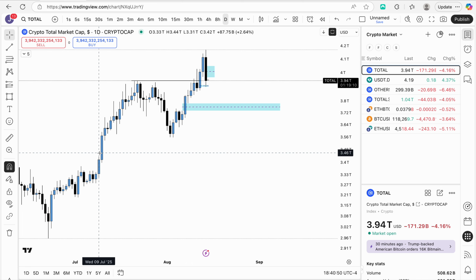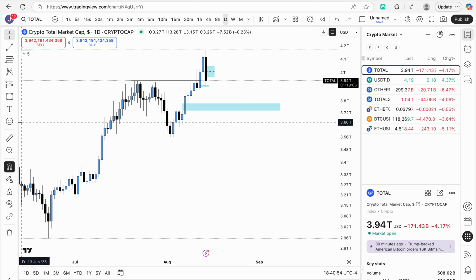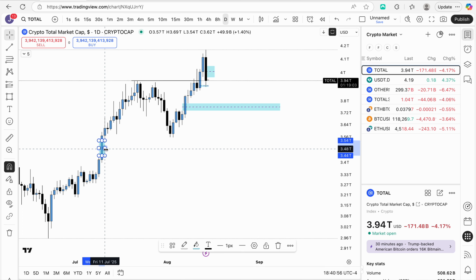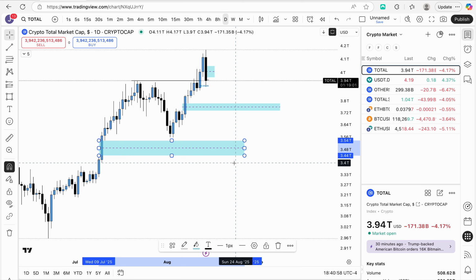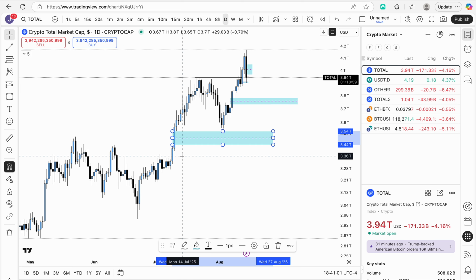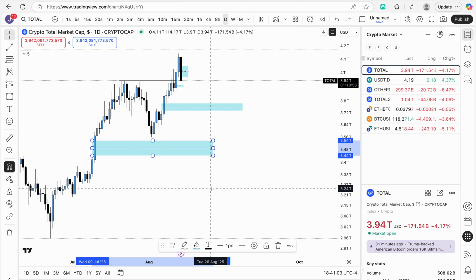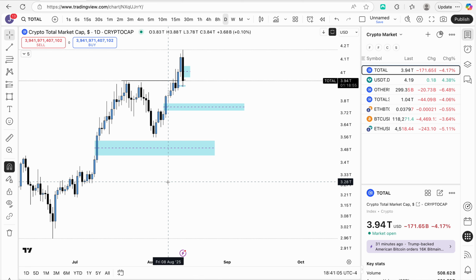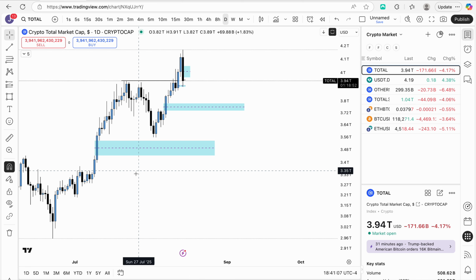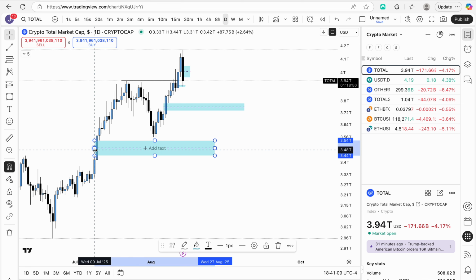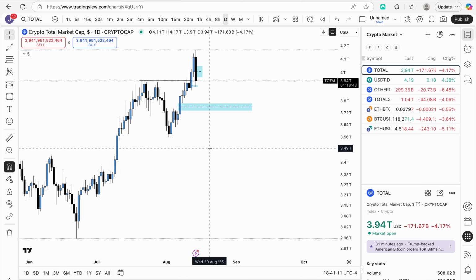A fair value gap is when you have this big impulsive candle, and it's the wick before and the wick after. So it's a 3 candle formation, right? There's fair value gaps all over the place on every time frame, right? So you never know exactly which one to use. In general though, the ones that you will want to use are the fair value gaps that close through previous highs and lows.